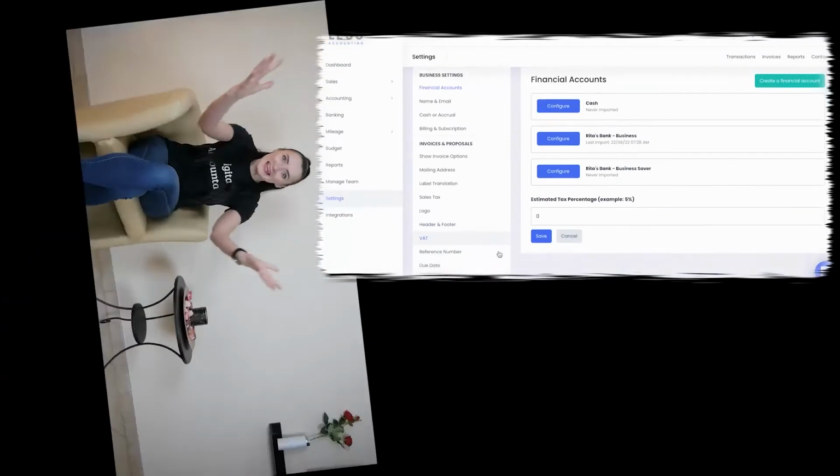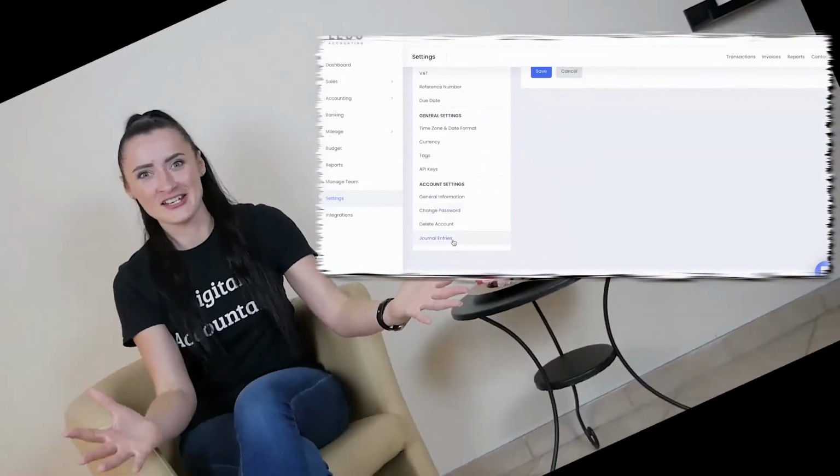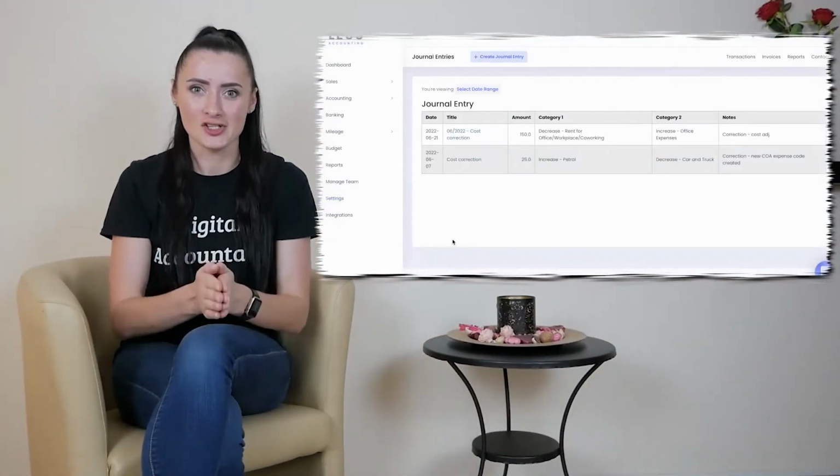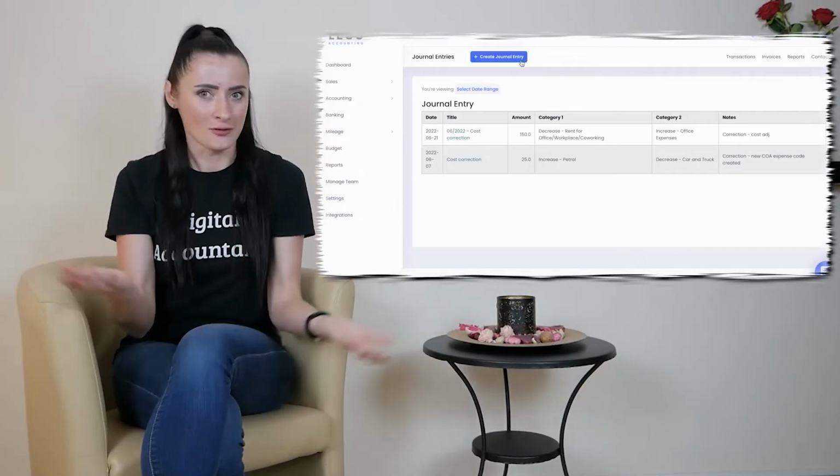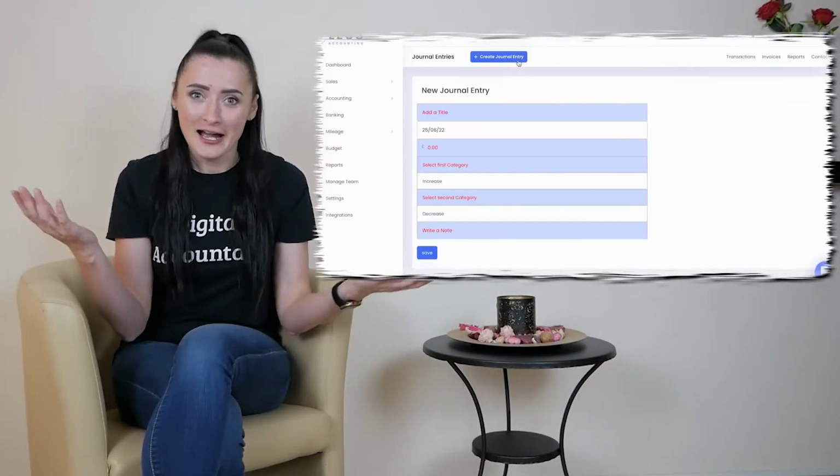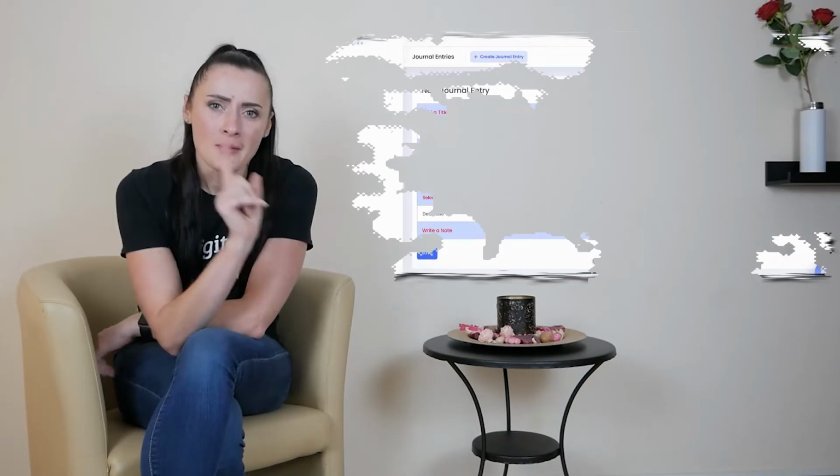Why would you need to go to the settings section and take an action to manage your transactions? I don't know. Maybe if someone from LessAccounting is watching my review, they will move journals to the accounting section. That would make life easier and simpler for whoever uses LessAccounting bookkeeping software to record transactions and manage their business operations.